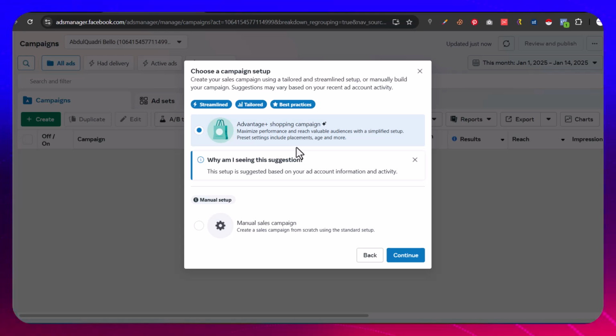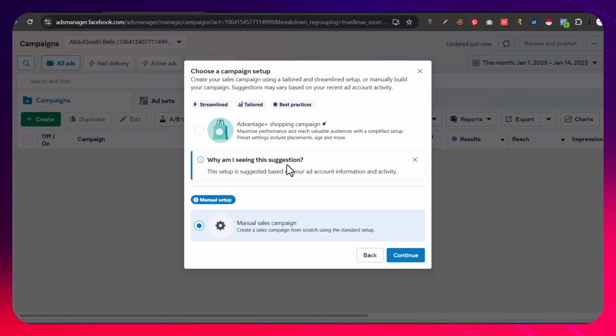The best is that you are the one that knows what you want to do, right? You know what you need and you know what to do to get it. So in another word, it's advisable that you just go with this manual setup. Set up your ad manually. Don't let Facebook go and set up an ad that will not produce results for you. And the campaign you choose determines what you'll be seeing next.